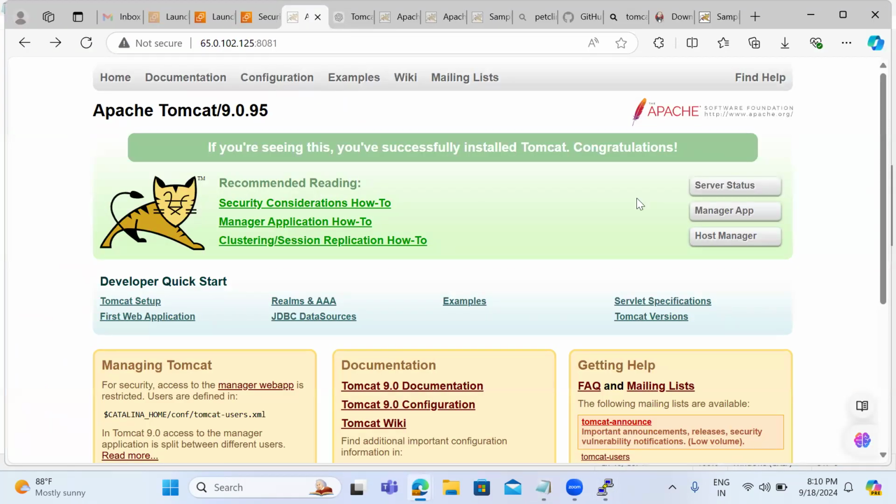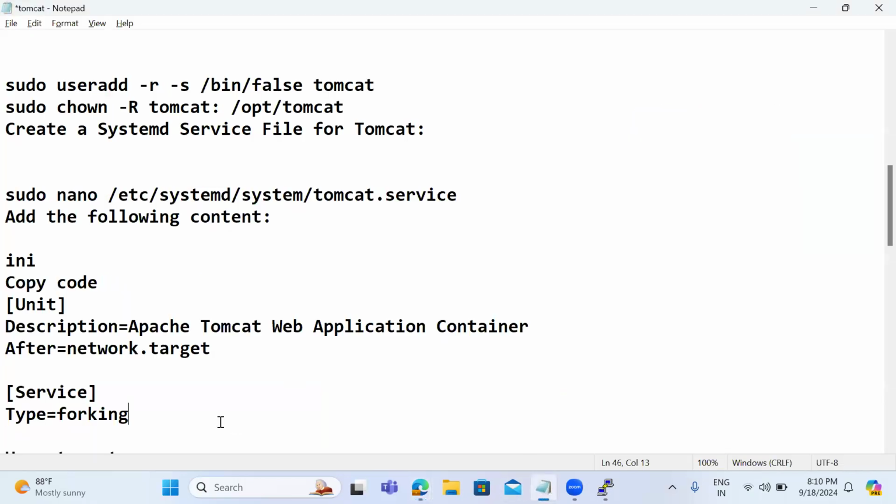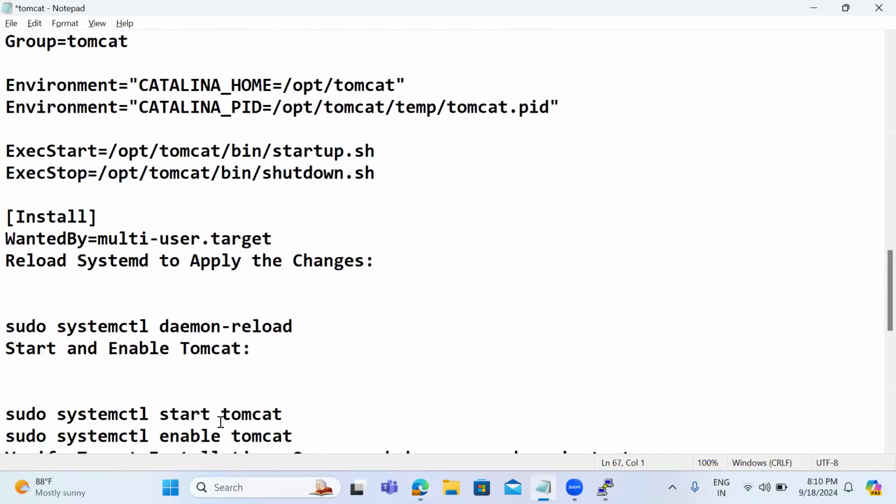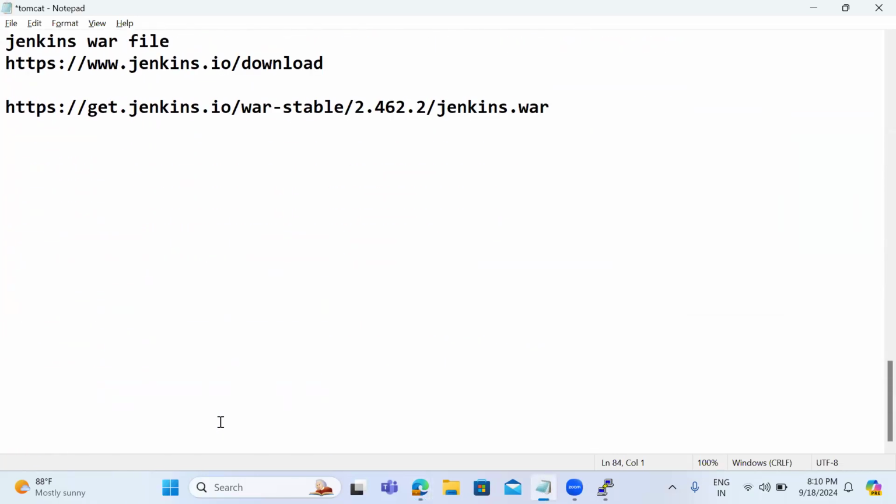Then this manager app and this host manager app, by default we are using HTTP itself, but HTTPS also we need to enable for our Tomcat. And for the HTTPS purpose, by default the port number Tomcat uses is 8443. 8443 is the Tomcat HTTPS port.